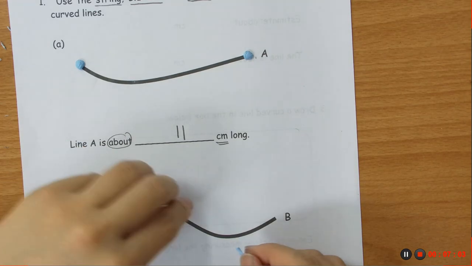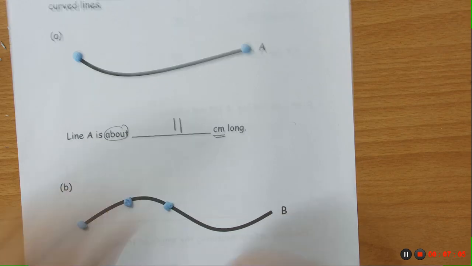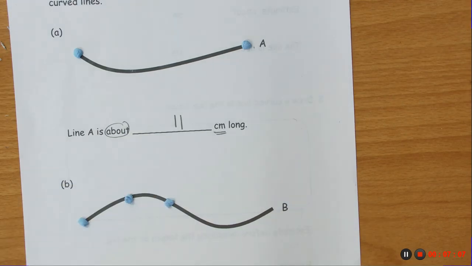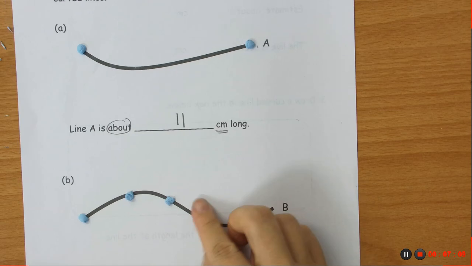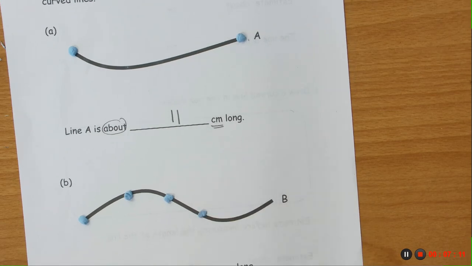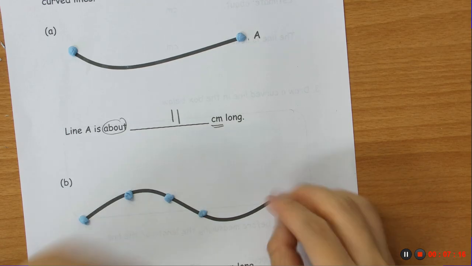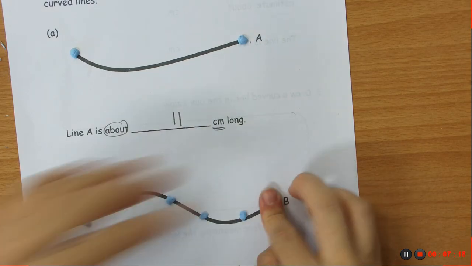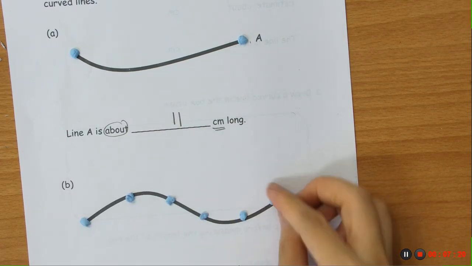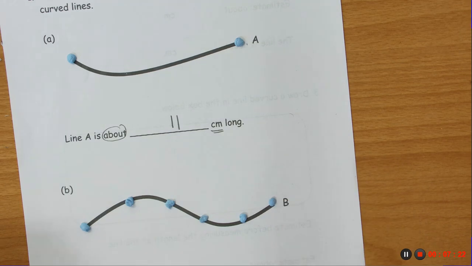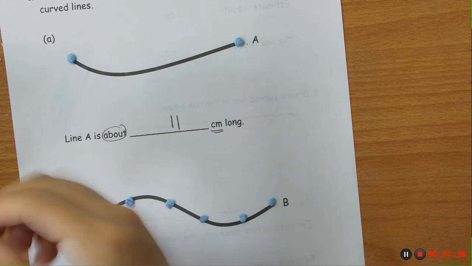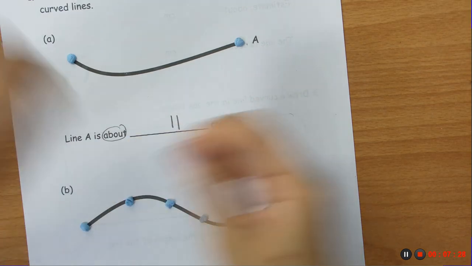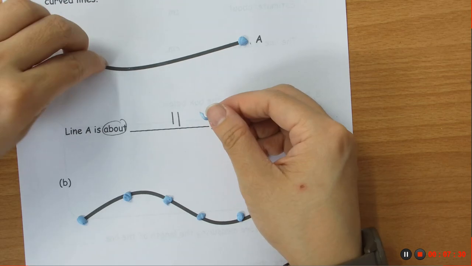What's estimate? Estimate is about how long it is. How long do you think it is? If you know what estimate means, you can make a guess of roughly how long it will be. Where do you see the word estimate? On question C, that's right. Question C shows the word estimate.